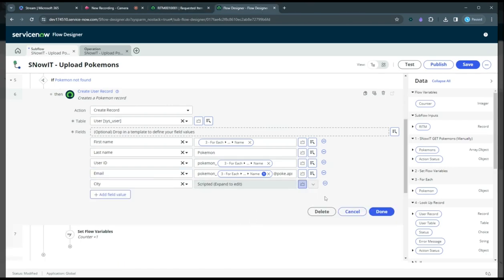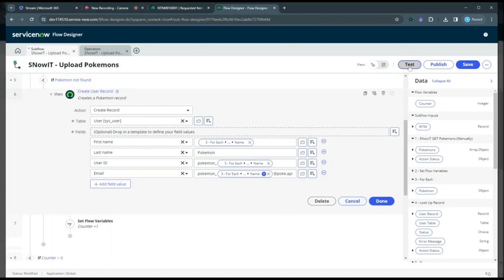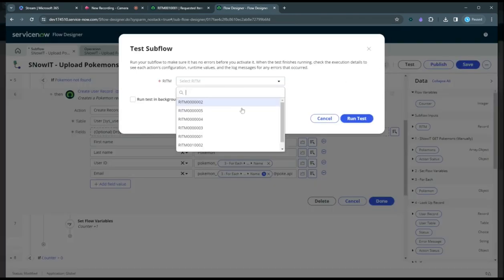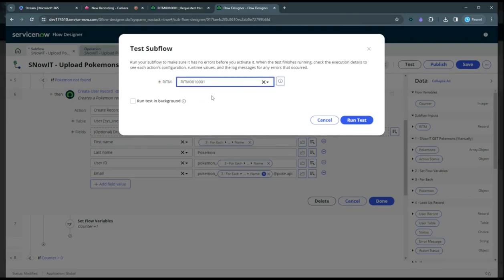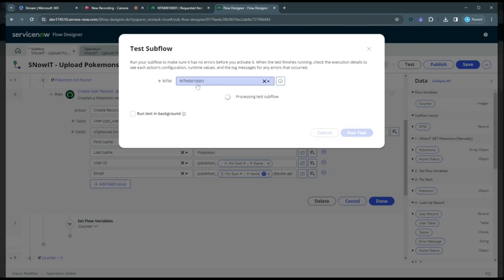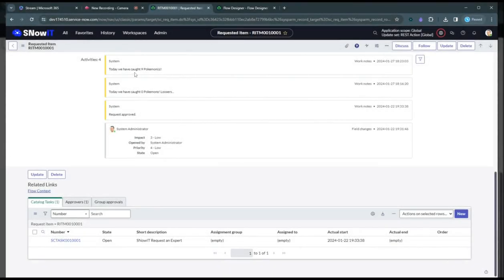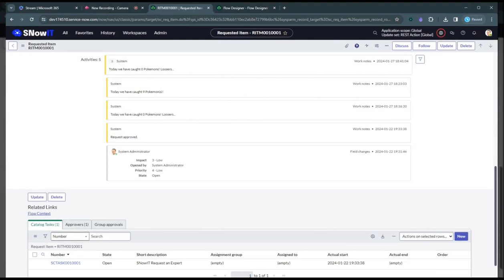Now we can remove our field, and we can go and check how the output will look. We can pick up one Pokemon, click run test, and then we'll see the output. As you can see, we created 9 Pokemon, so it means that one Pokemon was already in place. So this is how our Subflow works. Now, as you can see, it created 0 Pokemon.